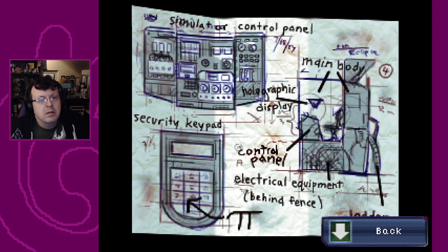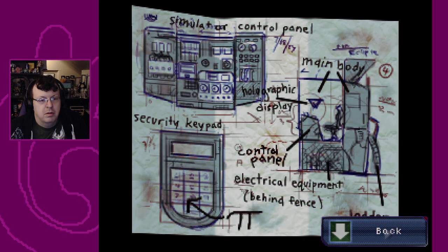Alright, control panel, main body, holographic display. Okay, so that's presumably where the door is behind him there. Security keypad, it's Pi, 314. Okay.